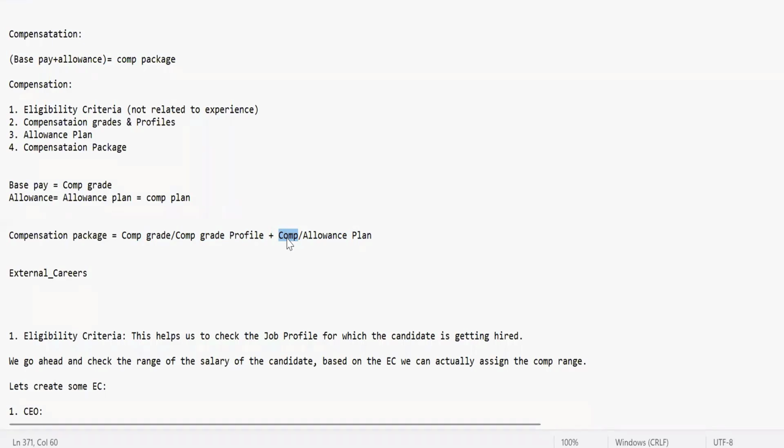But unit-based plan would not be here because it is just like an incentive, which I have said is not part of your package. It is something that comes as an operational requirement. So it cannot be a part of your package. So that's how it works. That's how it actually helps you to complete this particular topic and the chapter. So this is the complete core compensation.